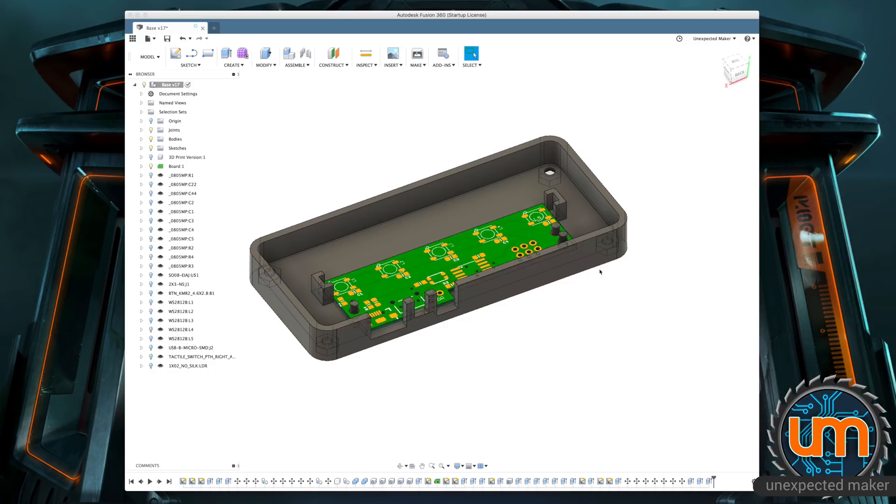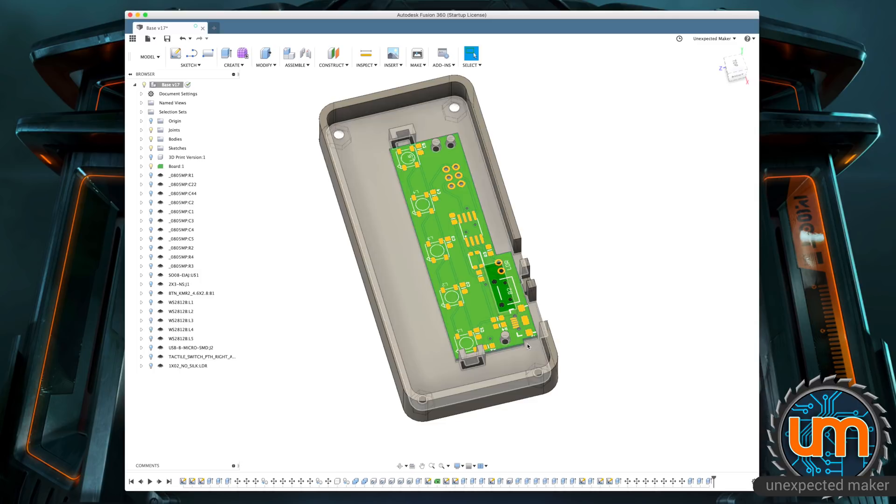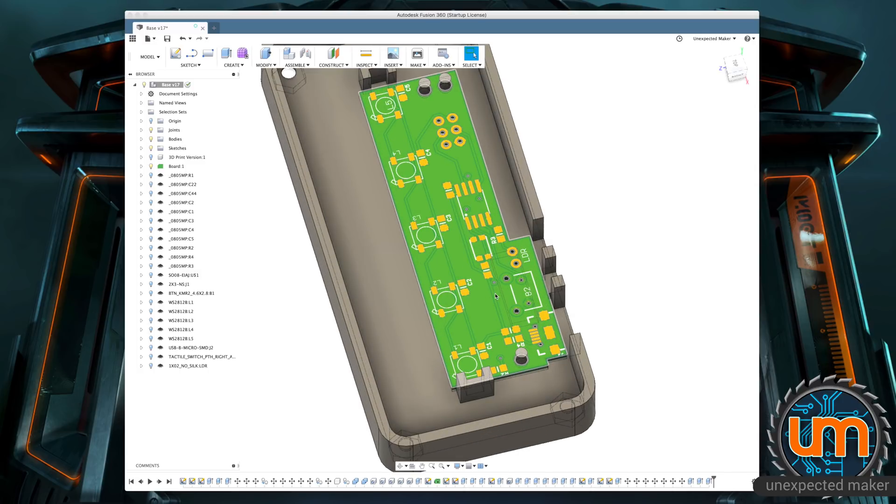When I was constructing the base, I brought my PCB in from Eagle using the Fusion link tools. This is the way you can visualize what your PCBs look like from Eagle. There's a bridge between Eagle and Fusion 360. This is the straight PCB just sitting in place. You can see the resistors coming in, here's some pixels. It's pretty invaluable being able to bring the PCB in and then design around it specifically.